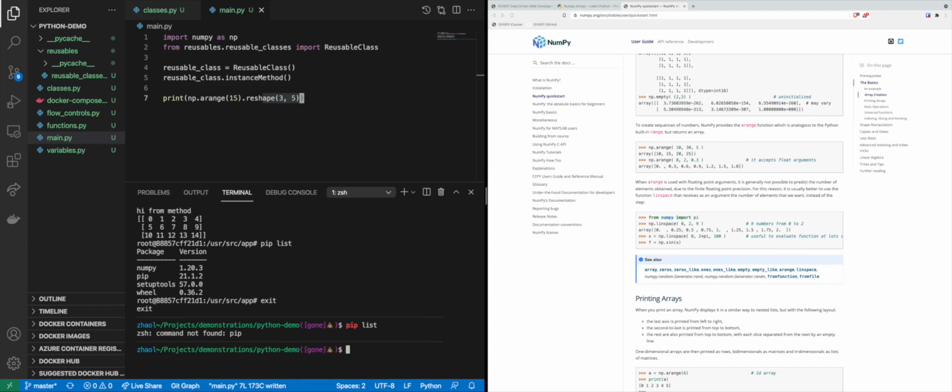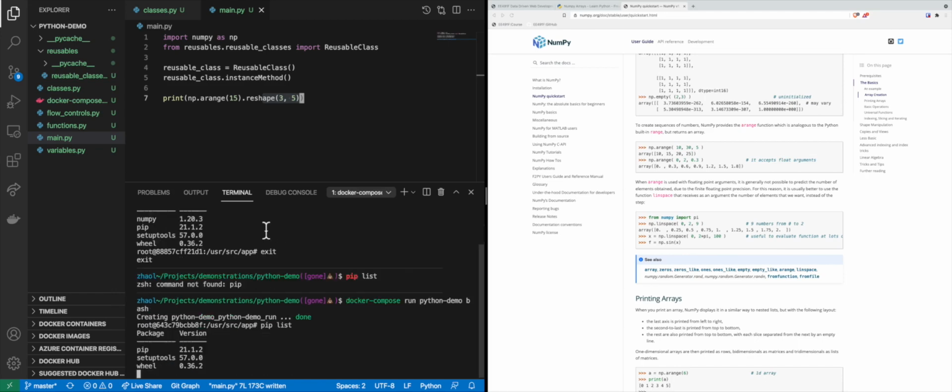Not Python, pip's not installed on the host. And if we were to go back into the container, you'll notice that NumPy is no longer in the container. So just be mindful of that. There are ways to get around it using container volumes and such, but we'll go through that another time.